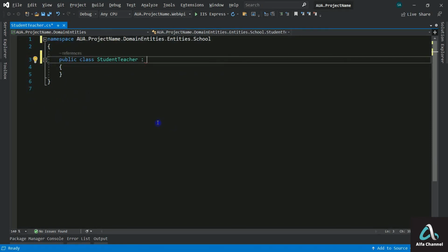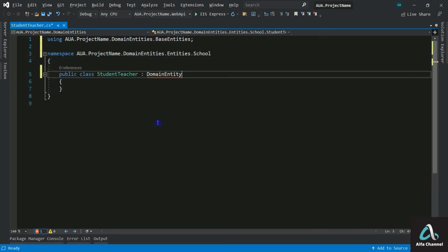As you know, every entity needs to inherit from DomainEntity. The primary key type is long.